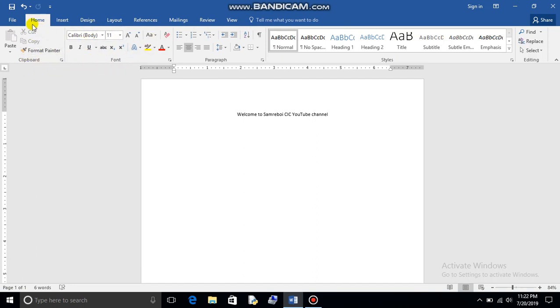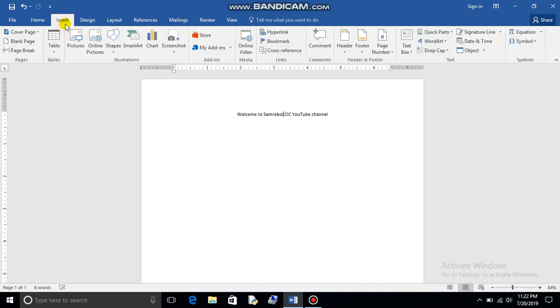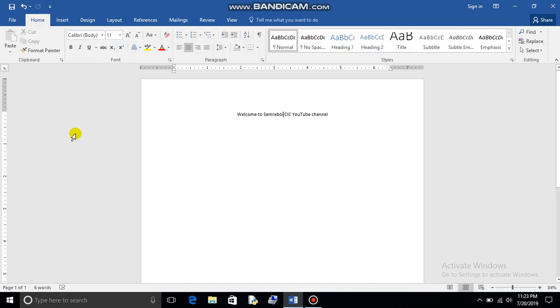So now in the home tab, you can see that they have about five groups. So you have the font group, and the same goes for the groups over here. Now that we know tabs, these are tabs, and these are ribbons with groups under them.